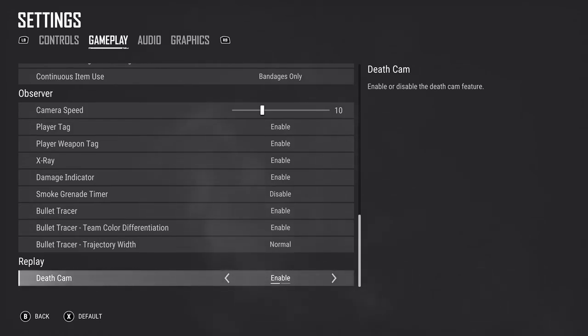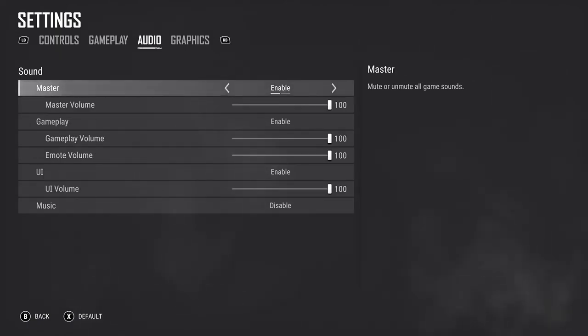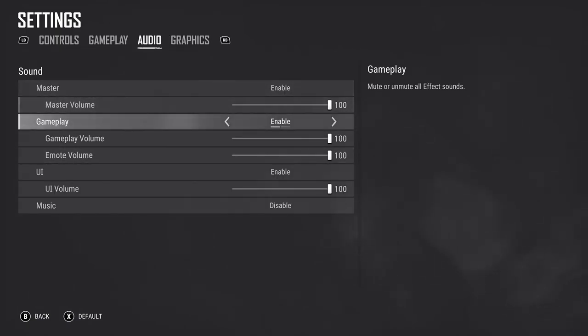I always have my death cam enabled. I heard if you disable it, you're less likely to crash, but I hardly ever crash anyway since I'm on the Series X. But I do have it enabled here, just because if I have any fishy deaths, I want to see if they're underneath a rock or anything. Audio is all 100 except I disabled my music.